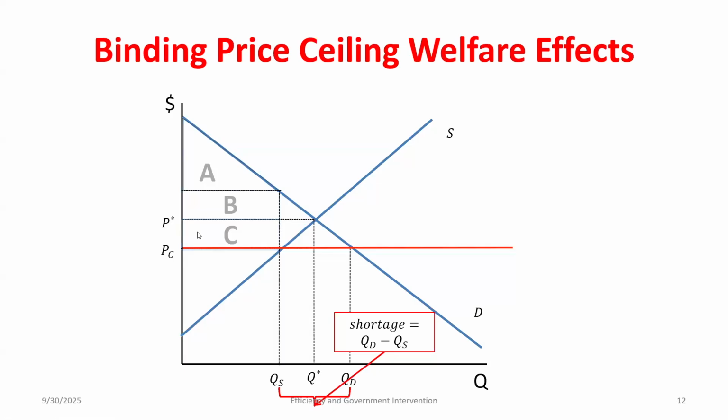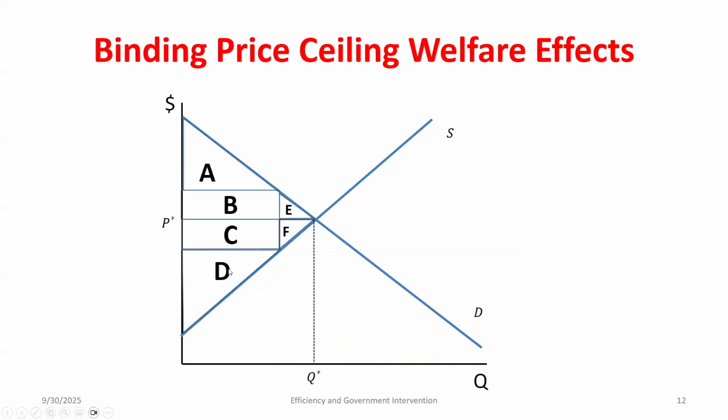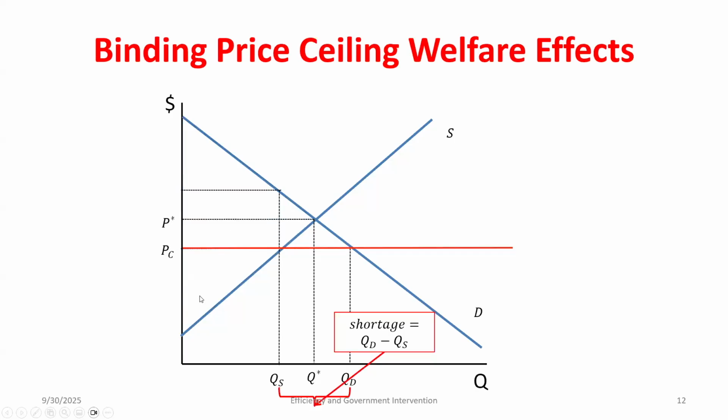So consumers are going to be better off. Okay. Now, what happened to producers? New producer surplus is just the area below price but above the supply curve. So they went from having C, D, and F to now only this triangle D. Right? So producers are worse off. What happened? That area C used to be producer surplus. It is now consumer surplus. So we saw a transfer of surplus because we lowered the price, which benefited consumers and hurt producers.